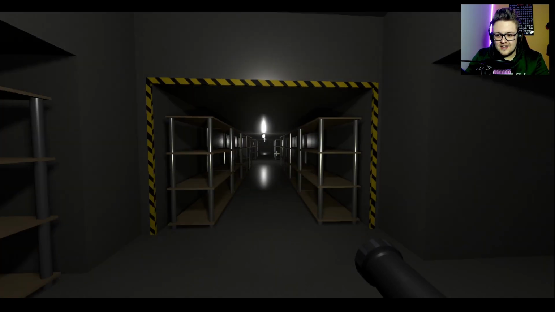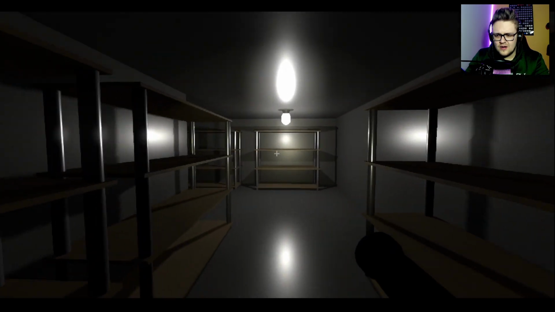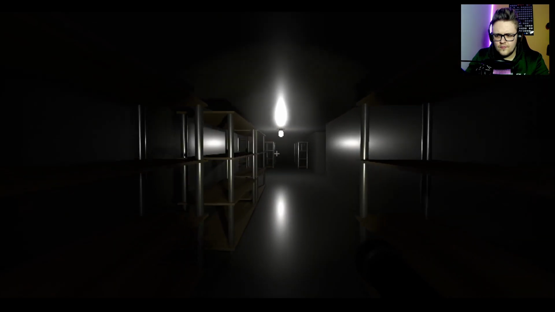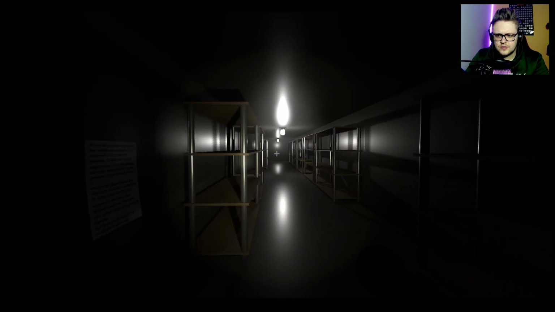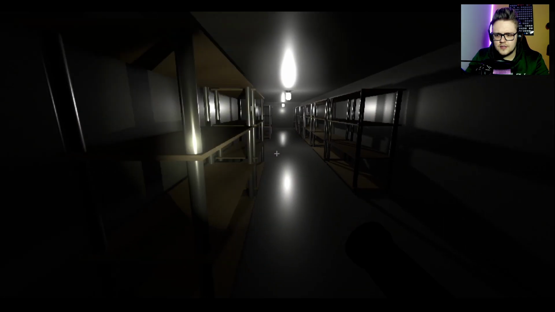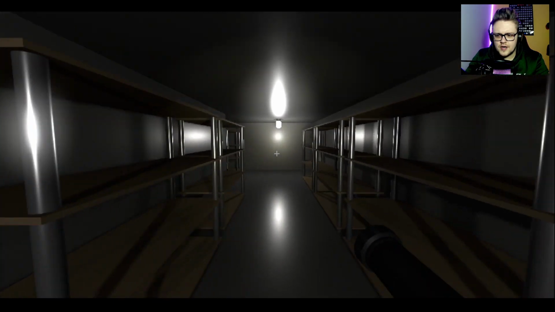What am I doing? Hello. That was a lot of echo. This is a maze. Why do I need to run? Why did they tell me to run? Oh. Item, coffee, tray, pencil, fan, fabric type. Notes 2 and 5. Pencil 2, fabric 5. Let's remember that. Pencil 2, fabric 5.